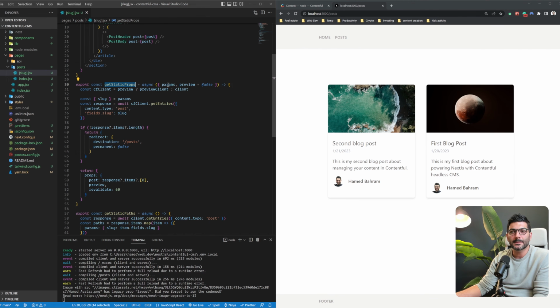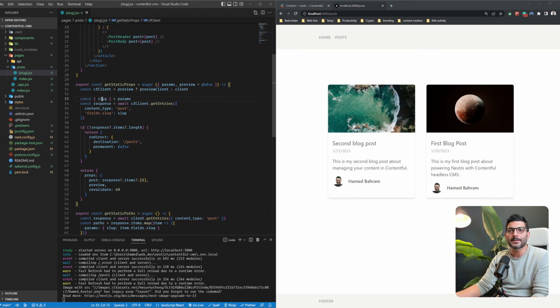On getStaticProps, as you know, on the context object that's passed to this function by Next.js, you'll get a params object on which you can get the slug of that page, that specific dynamic route or segment of your URL that's representing an individual unique blog post. So we're going to get that slug. Ignore this line for a second. We're going to come back to this. This is for when we want to enable previewing our content. This preview is also sent to the context object by Next.js. We're going to explain this later on in the video, but ignore that for a second.